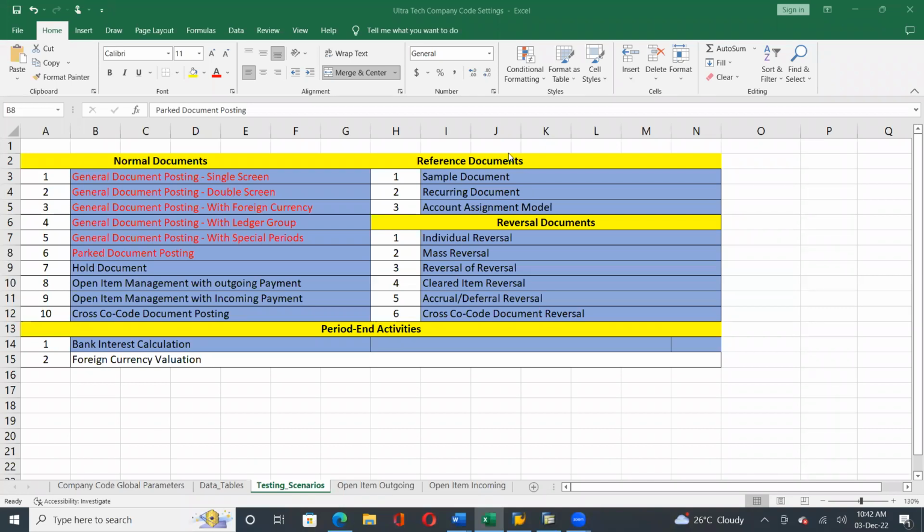Next one: parked document will be stored at company code level, and hold document is stored at client level. Okay, these are the two differences.